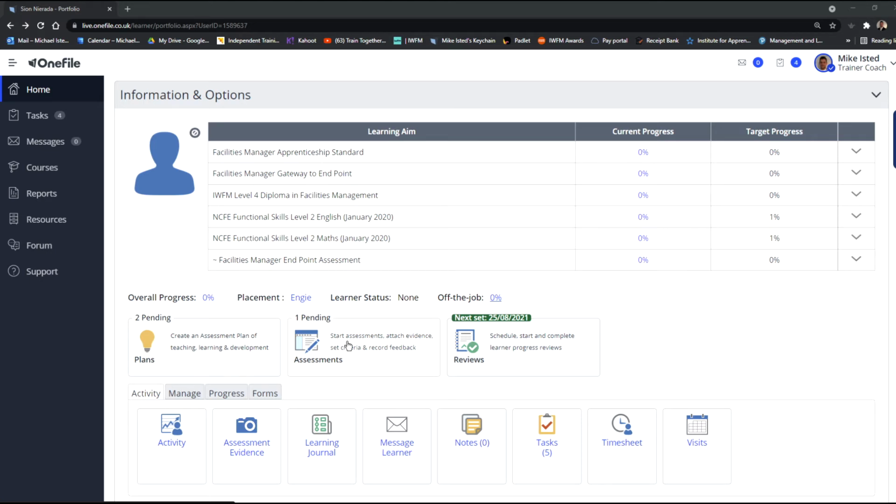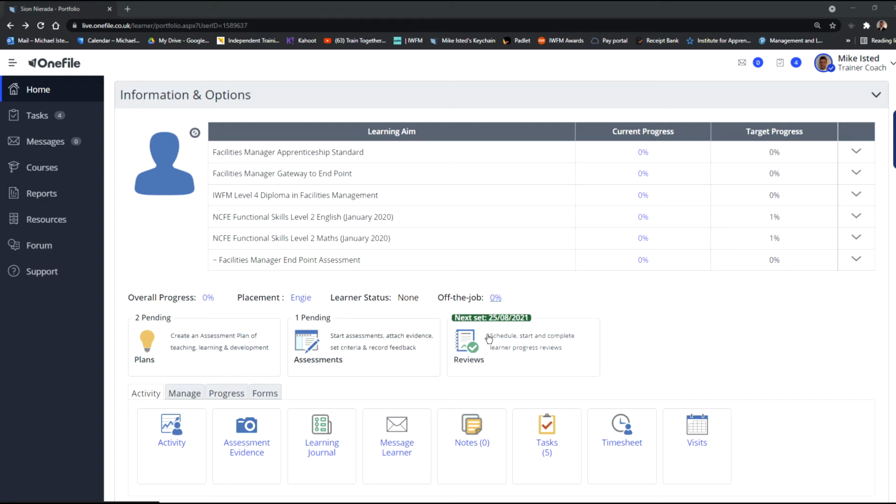Likewise, clicking in this assessment area and clicking on the actual assessment will enable you to download any documents relevant to that assessment, read the requirements of your assessment and your assignment, and attach your evidence. This is the methodology by which your tutor coach will receive your work and submit feedback to you.